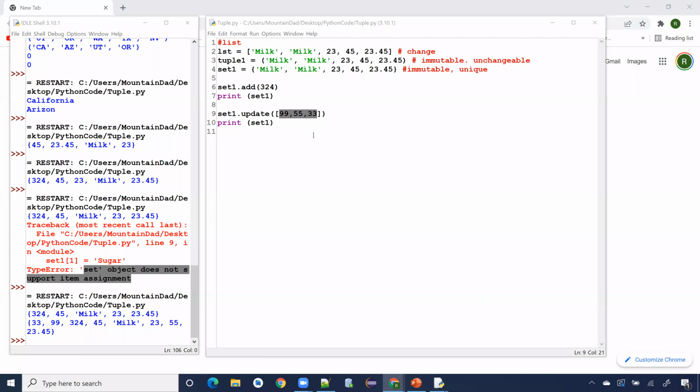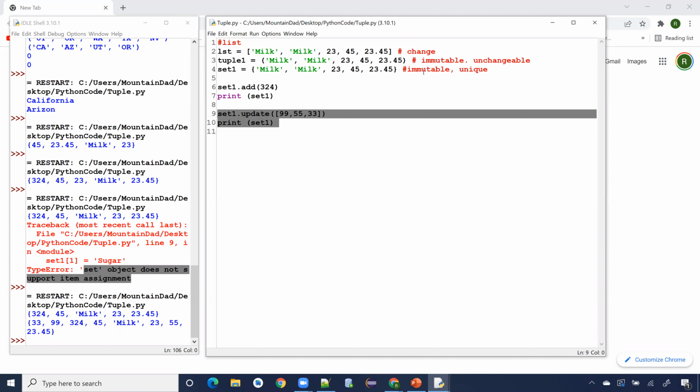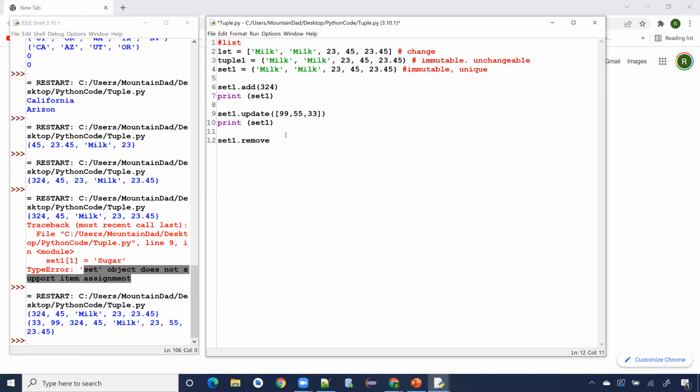So you must be saying, okay, Professor, I can see you can add items in a set, you can update items in a set, but you said sets are immutable, right? So let me do a little clarification here. Each item in the set is immutable. That means you cannot change that anymore. But the whole set, you can do whatever you want to. You can update, you can add, you can even remove items from it, right? And I believe the way you can do that is you can say something like set1 dot remove, and I'm going to remove, let's just go with item number 2, print set1.